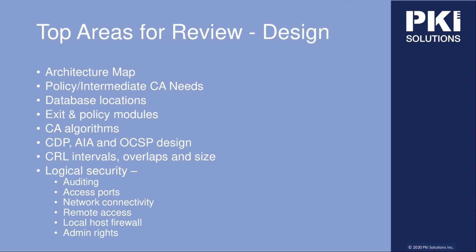So what are some of the top areas for review? When we do assessments, we break things into 3 areas. And the first one of those is the overall design of the PKI itself. So the things that we want to look at, and what we expect if you were to go out and take a look at your PKI, is first take a look at the design of your PKI and figure out the architecture. Are you running a 2-tier, a 3-tier, a 1-tier? And then does that map to your needs?